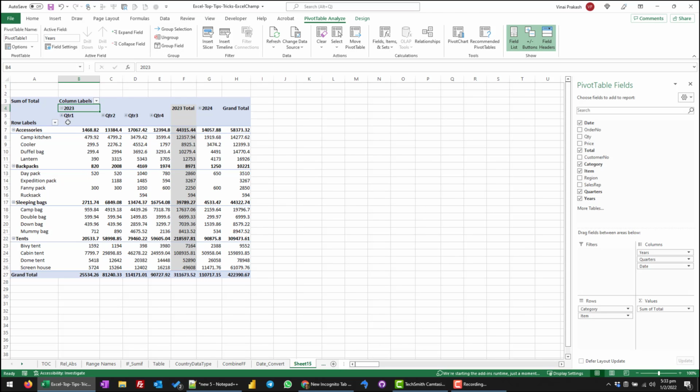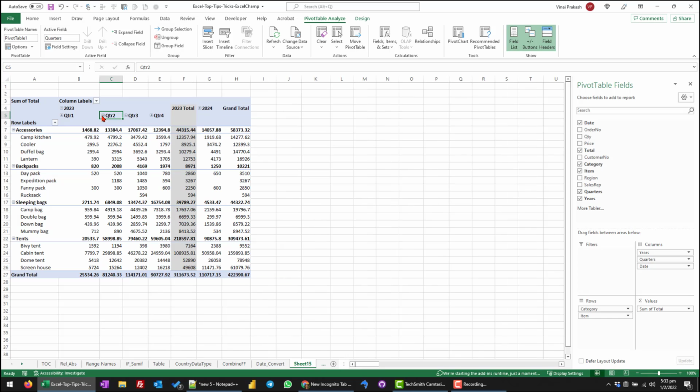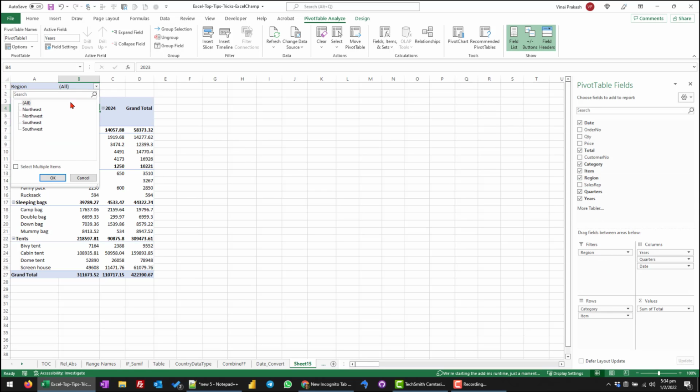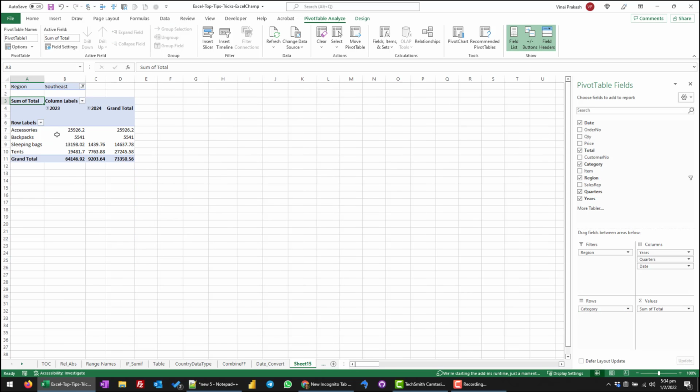If we open it, it will automatically expand into 4 quarters, and if you further click it, it will open into April, May, June. So all this automatic grouping is done by the pivot table, and we can also filter the data for a particular region. So we can choose Southeast, do that. And if you don't want so much detail, of course we can remove the item at any time.